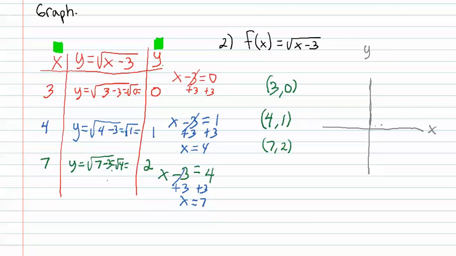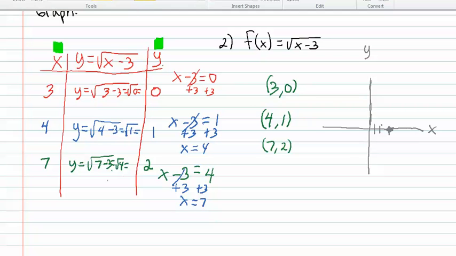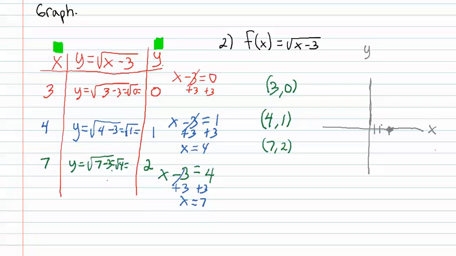We're going to find 3, 1, 2, 3, and 0. That's my first point. Let me change my color. And then we're going to find 4 and 1. So here's 4 and we'll call that 1. And then we're going to go 7, 4, 5, 6, 7, and 2, so maybe a little bit up here. And so it's going to be, again, not a straight line, but a curved line. So that's our graph of number 2. All right, let's do a couple more.